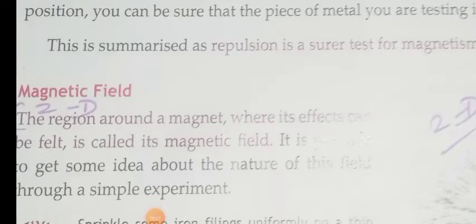This is standard 6 physics 7th lesson continuation, magnetism lesson. So today's topic is about magnetic field. What is a magnetic field? The region around a magnet where its effect can be felt is called its magnetic field. The region around the magnet up to where the magnetic energy is felt is called the magnetic field. For this, let us do some activities.